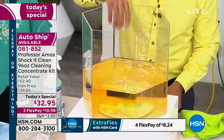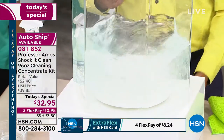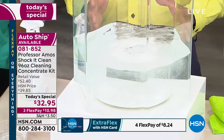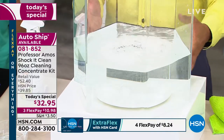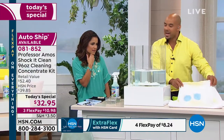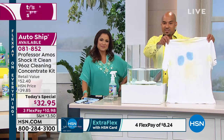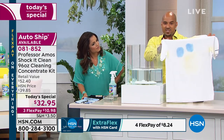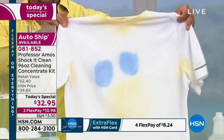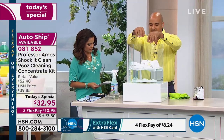That was an ounce of Shock It Clean into a three-gallon tank — totally broke down all the rust, iron, and mineral deposits. Seeing is believing. Now I have this white t-shirt with sweat stains under the arms and a ring around the collar. I'm going to show you the cleaning power of Shock It Clean. I put that white t-shirt right into the laundry — I'm going to let it go back and forth once or twice, and then what you're going to see is absolutely amazing.